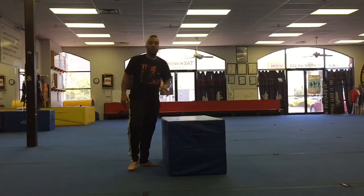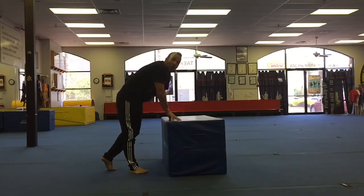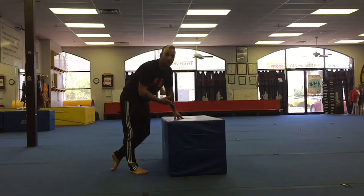Now, using this bag allows me to demonstrate the motion that you guys are gonna make while you're in the air. If you have something like this in your gym or available to you to practice over, I suggest doing it. This will help you feel what you're supposed to be feeling while you're in the air.